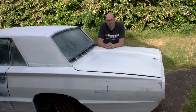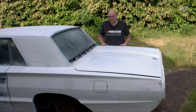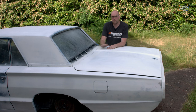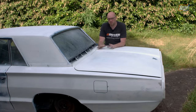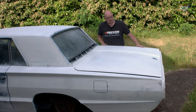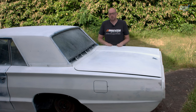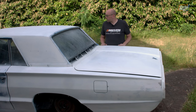Here we are with my white whale — very prophetic name for it at this point. It will be going back to blue, but for now it is primer white, and this has taken me the better part of about four days because wet sanding this is absolutely hellish on your shoulders. We went over the entire thing with the DA with 80 grit, then 240, put the high build primer on, went over that with 80 — so it was cut down, probably closer to 120 in all honesty — then 240 again, and then I wet sanded with 400-grit wet and dry to get a slightly better finish. It's still not body-shop quality but it is pretty flat, nice and smooth, and should give me a good enough finish for what I want to achieve.